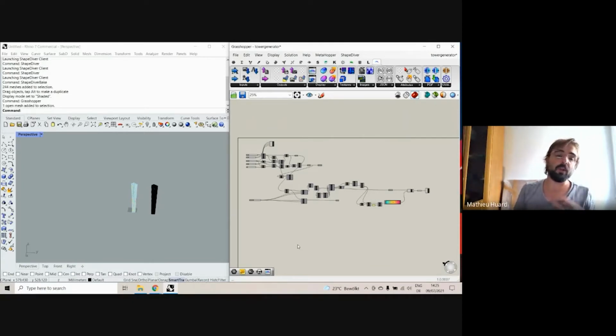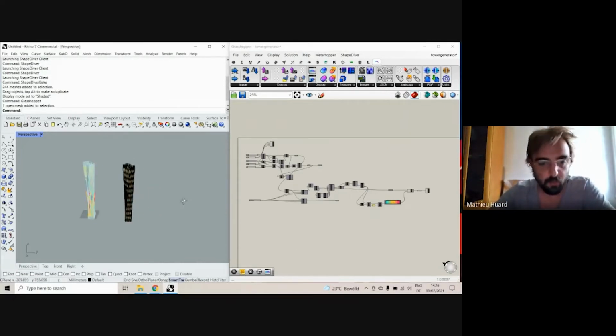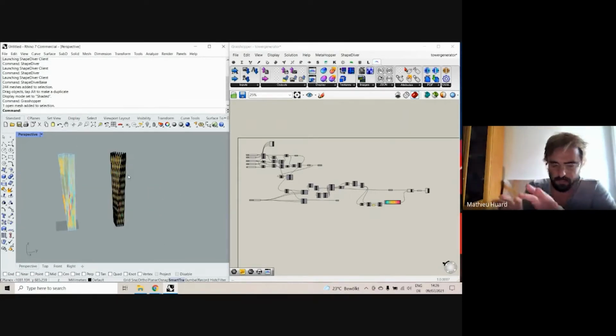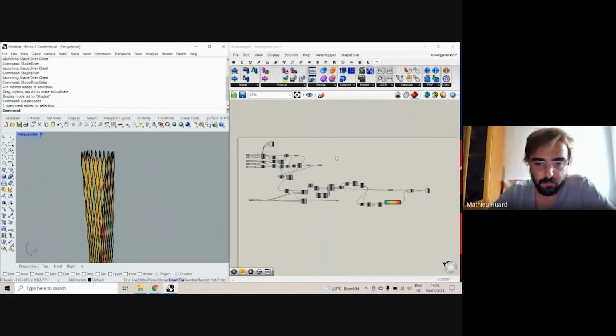But one of the aspects of all the automation and collaboration workflows that we think is interesting is to work a bit more modular, right? And really keep the apps that are uploaded to Shapediver as very unit tools that can be used in the context of what we want to do currently, but will also apply in different contexts and can be reused by the team to automate repetitive tasks and save time, not only for this one project, but over the course of the project cycle of the company.